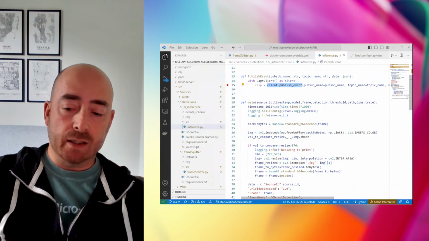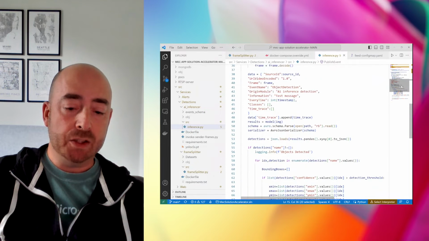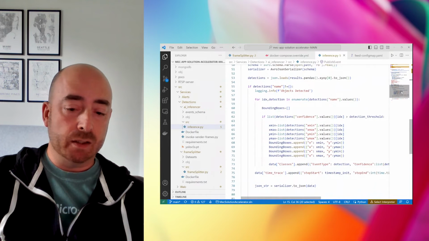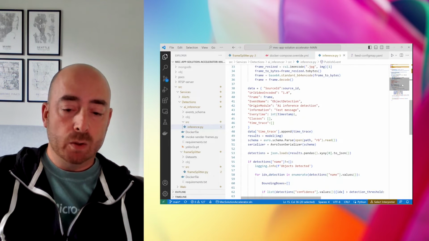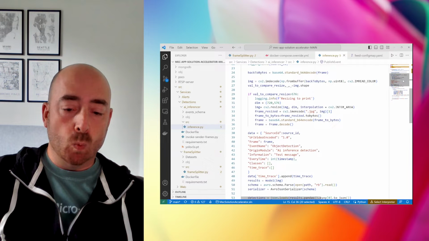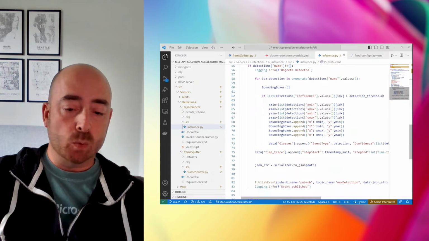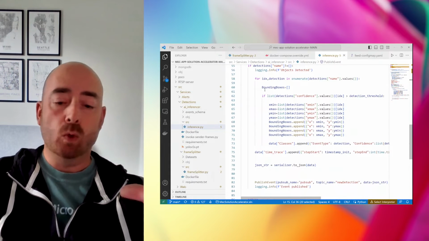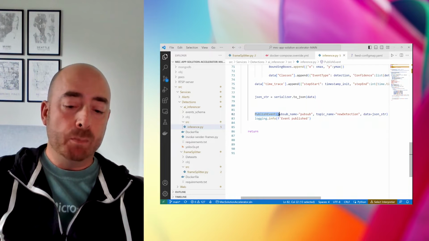You can see here, let's just go to main, we are getting the image and then using the model. Once you get the model detection, you can see that we get bounding boxes, like where the detection was done. And finally, we publish that event.